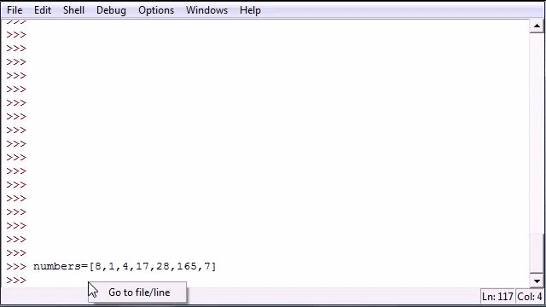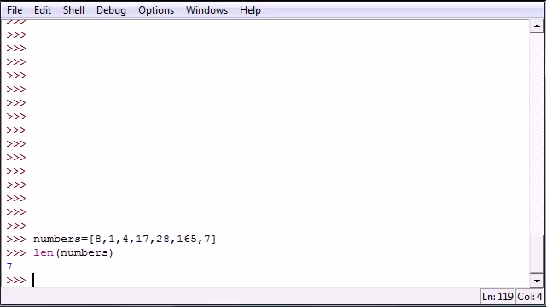Booyah. Now actually I want to name this numbers, plural, and now we have a list or a sequence called numbers. As I said, we can get the length of all the elements in this list by typing a function called length, or len, which is short for length. What you have to do is type the function and then whatever you want to get the length of, and press enter. As you can see, it says 7, which means there are 7 elements in here: 1, 2, 3, 4, 5, 6, 7. So this is a very simple function that you can use to get the number of elements in your list or sequence.